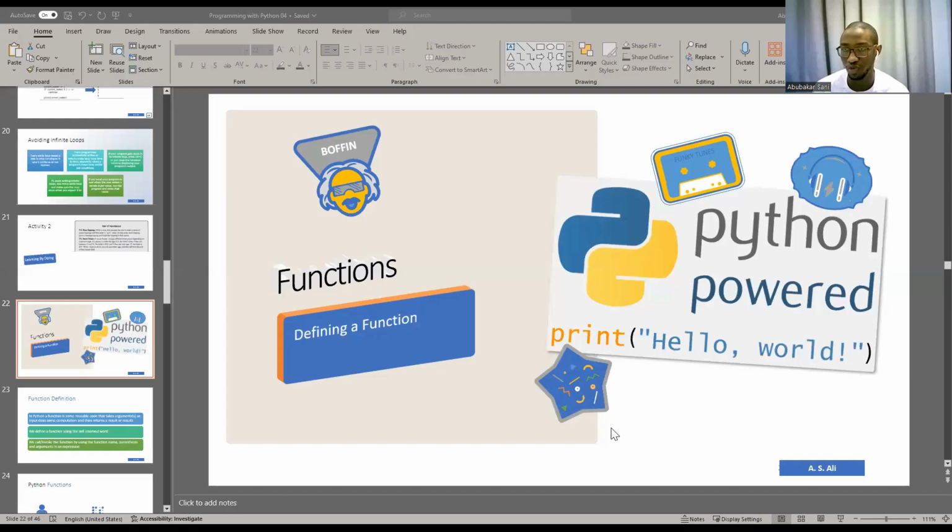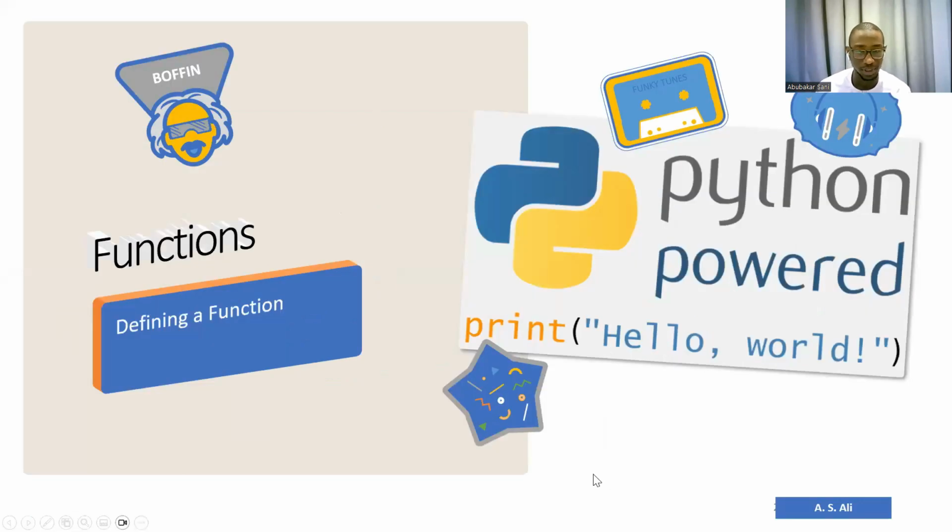Awesome. So now let's move on to the next part, which is functions. So how do you define a function? We have learned about data structures, we've learned about control statements. Now we want to look at the last part of the Python fundamental course, which is function. So how does function work, and what is function, and how do we use it?